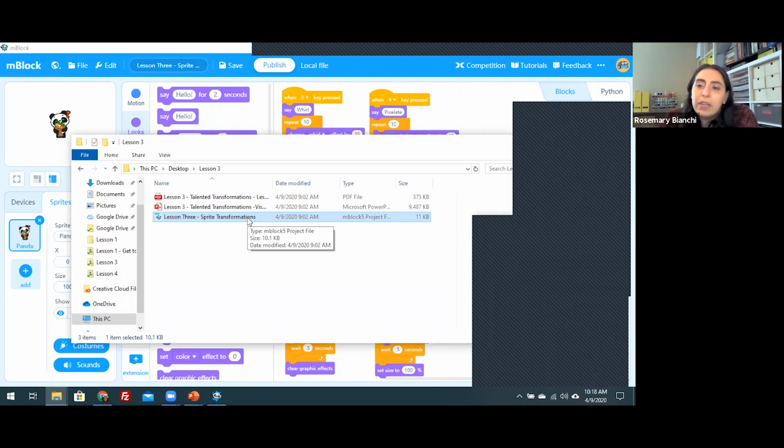But I would encourage you, when you're doing this lesson in a classroom, to have each individual student open this so that they can play at their own pace and their own speed and make their own observations, because the goal of this example program is for students to make observations about the different transformations without you teaching them. So that's what we're going to do right now. I'm not going to teach you all the different transformations available.